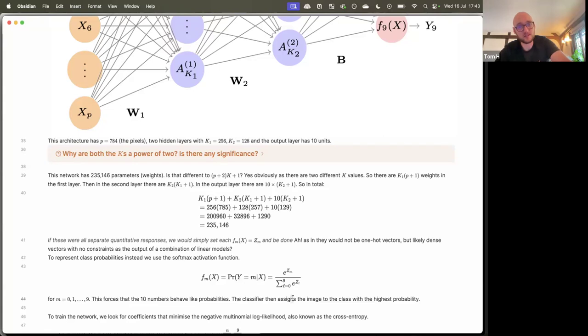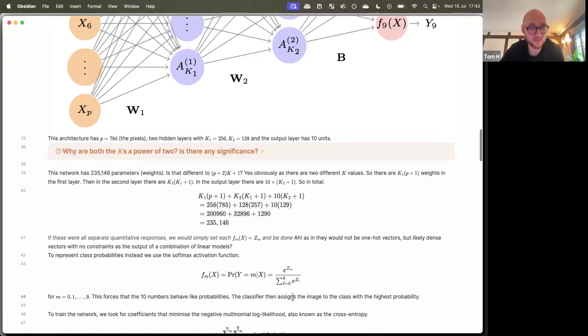It turns them into probabilities rather than unconstrained numbers. And then you've got a vector of length 10, with each entry being the probability of the handwritten digit being equal to that value. Butchered that explanation, but then you choose the one with the highest probability. So you choose the biggest number in the vector as your answer for the digit.